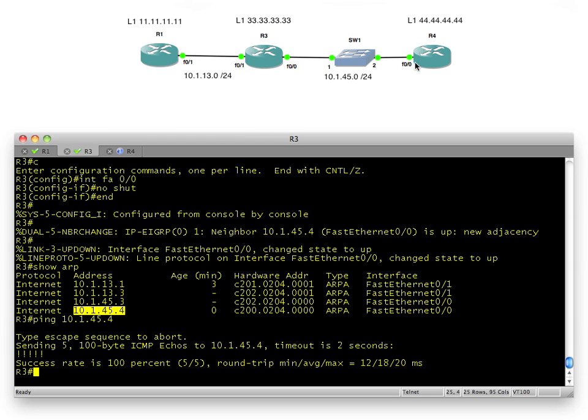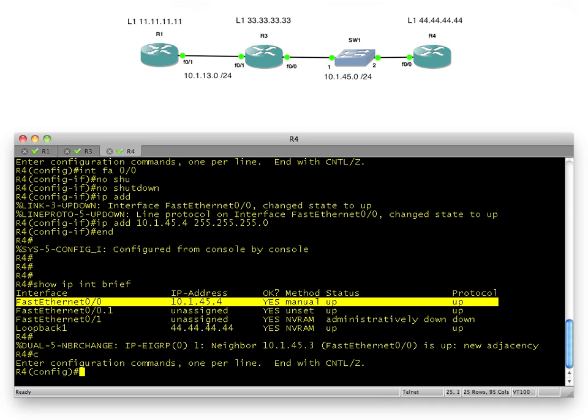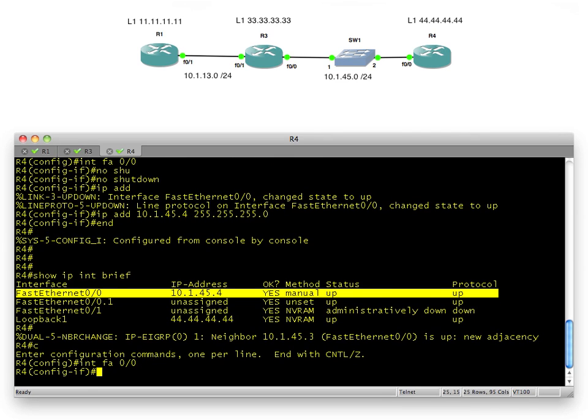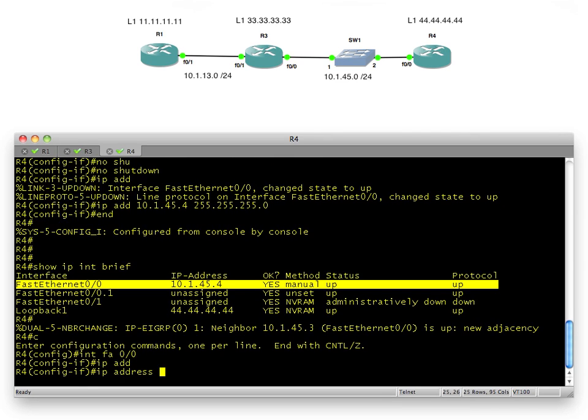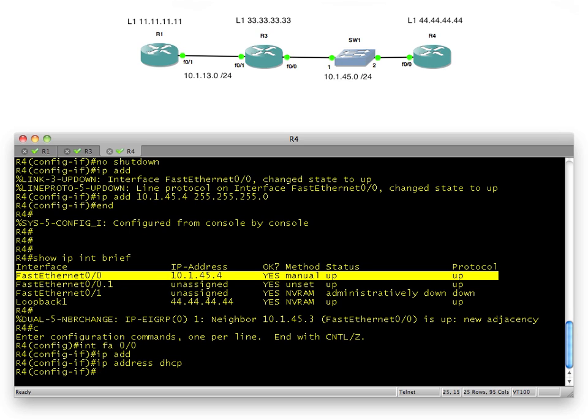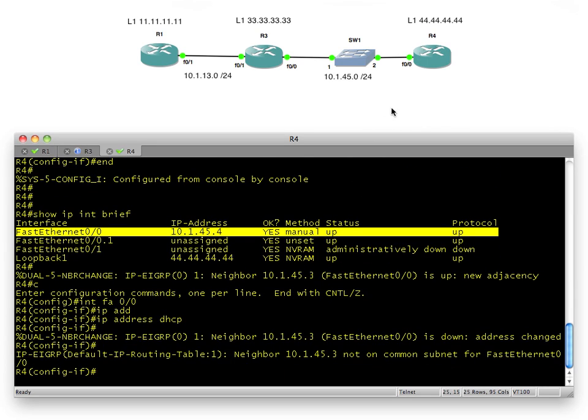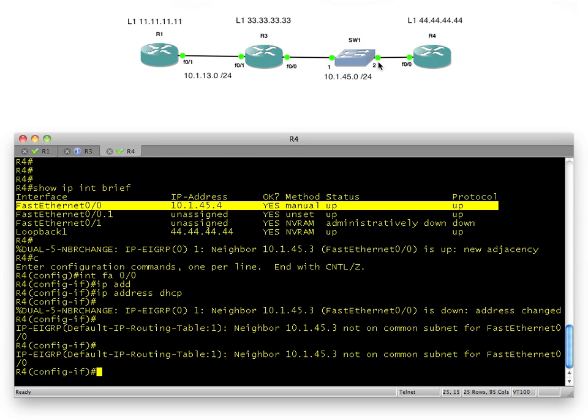we have basic connectivity. So let's go back to this client, R4, and we're going to make him a DHCP client. That was the original task at hand. So go back to R4, go into interface FA0/0, and we'll say IP address, I want to use DHCP. Now at this moment, he's sending out a DHCP discover message looking for a DHCP server. Now R1 is our DHCP server. So as a result, the broadcast sent right here is going to fall on deaf ears unless R3 is set up as an IP helper.